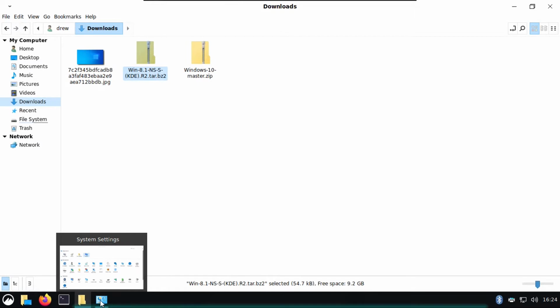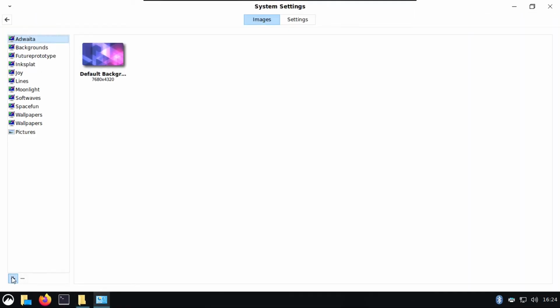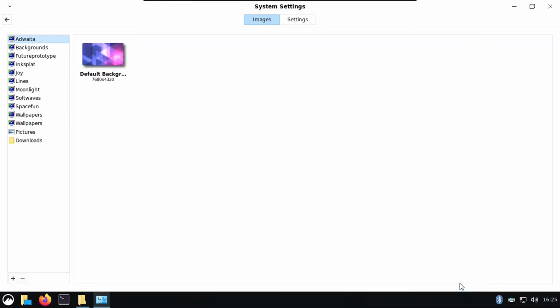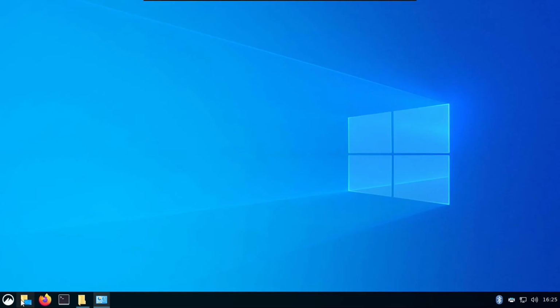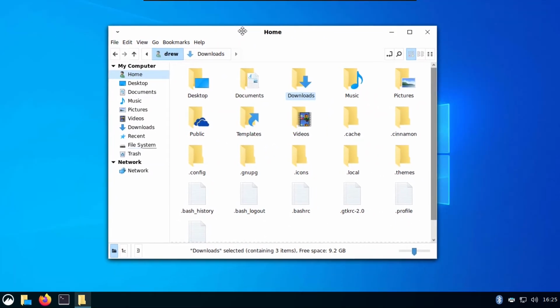So now let's go back into our system settings, and then go to backgrounds, and then we can click this little plus button right here, and then find where you downloaded that file. It'll be in the downloads folder by default. You're gonna click on that folder, and then you're gonna click open. And you could also put the file in your pictures folder, but anyway, we're gonna go to downloads, then select that wallpaper, and now it should have applied. There we go. So now you have Linux that looks like Windows.